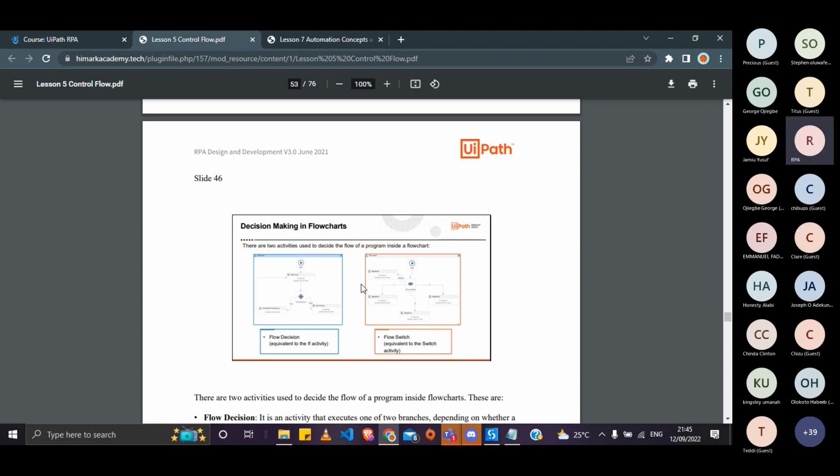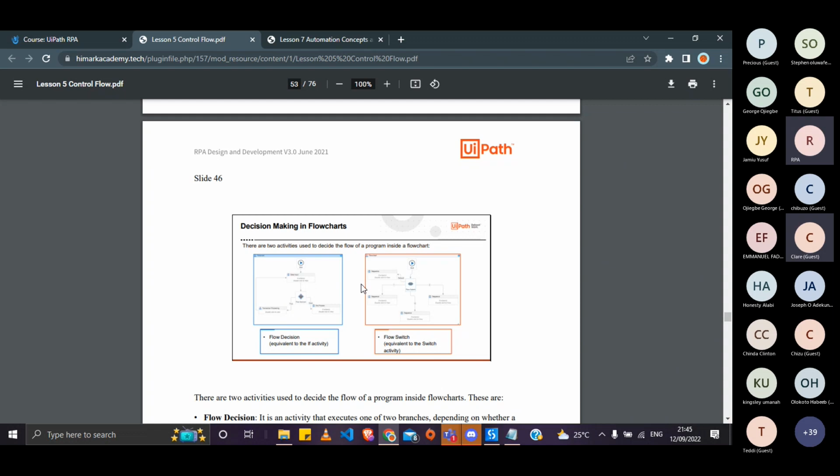What I mean by similar is that we have control flow activities here too. For sequences, we had the if else and the switch, while for the flowchart now, we have decision, which we used earlier, that resolves to true or false. And then we have the flow switch.